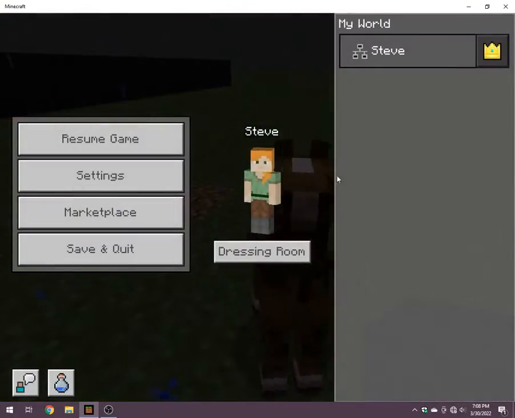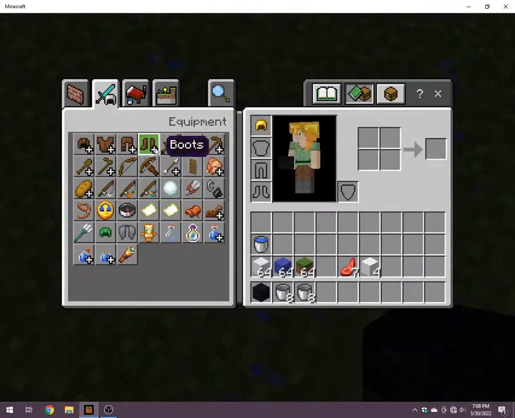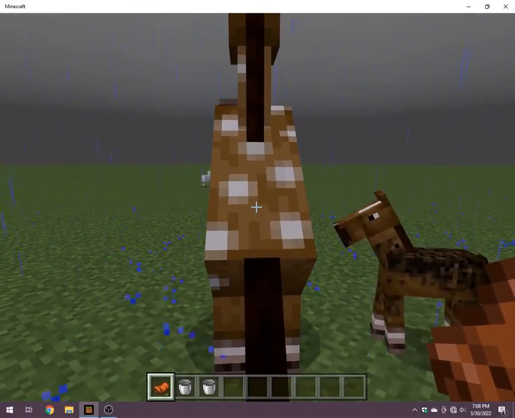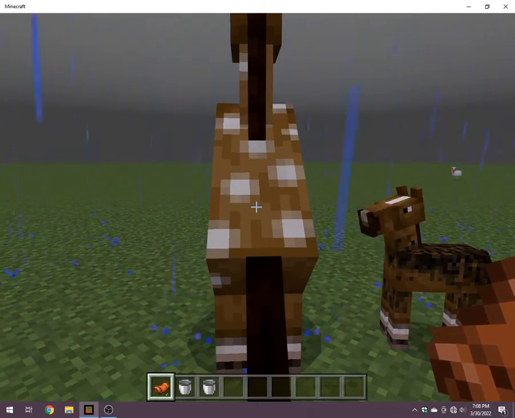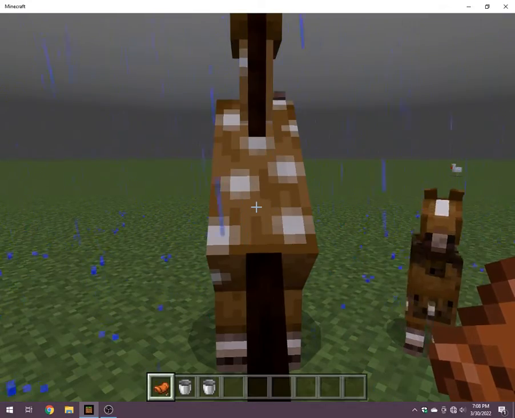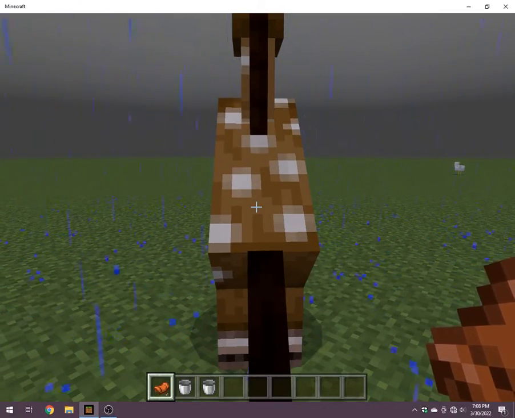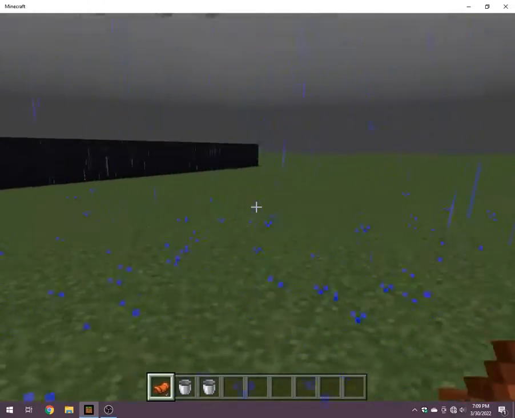Okay. So, no, not inventory. That's not. Looking for a saddle. Oh, here's a saddle. Right in front of my eyes. Hey. Where'd you go? Here you go. Just gotta keep pressing. Ugh. Give up. Nope. Okay.